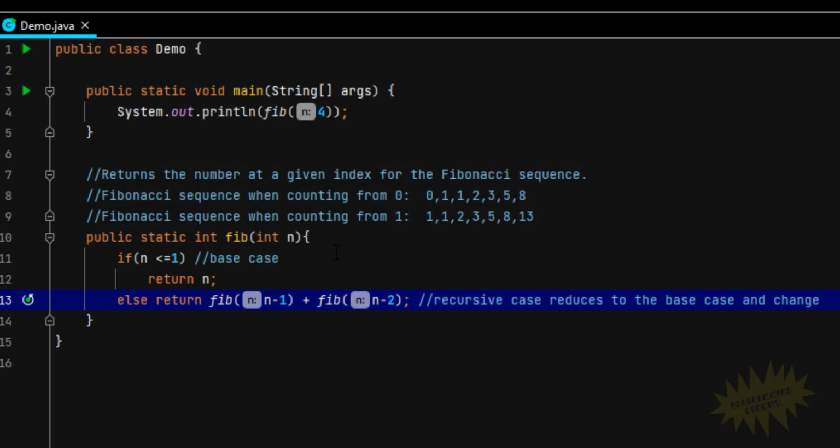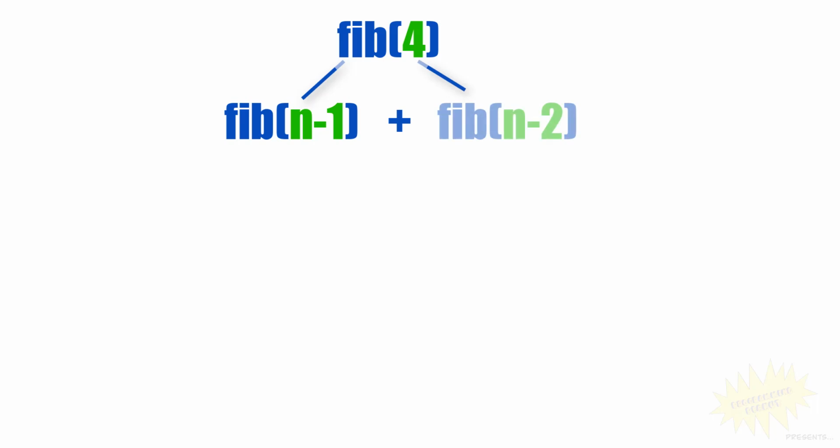So with that, we're going to start at the very top with the first call to the fib method. Now we said we were going to use 4 as the input, right? So we're going to write fib 4 at the very top. So since 4 is going to be the input for this fib call, we're going to go here through the logic like we were earlier. We know that at this point n is 4, so this is going to fail and it's going to return this. So we want to write this right underneath fib 4. So write down fib n minus 1 plus fib n minus 2.